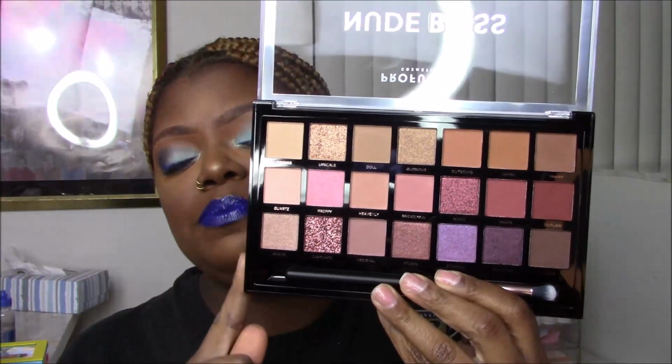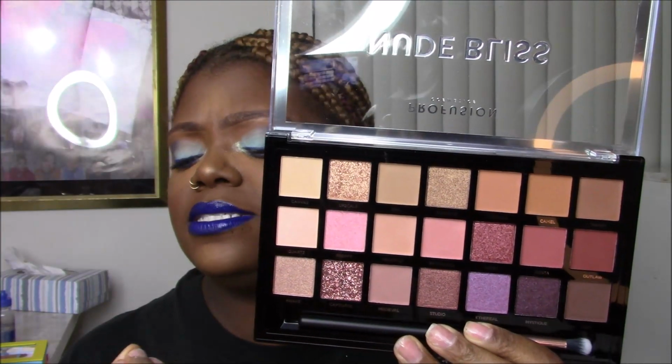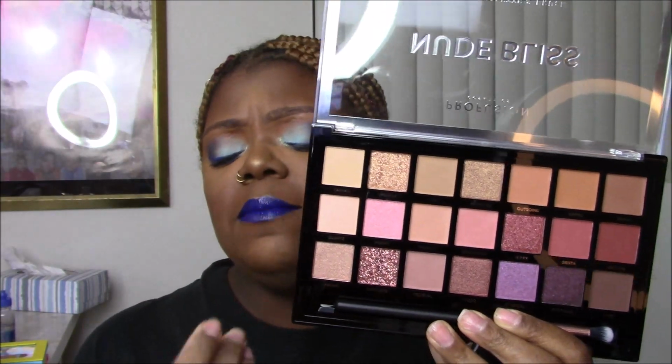And not put them back. But Profusion has really nice brushes, and if you're interested, their brushes are less than $5. They're eye brushes, and they're really good. So anyway, the first one we'll talk about is Nude Bliss. This one is not one you've seen on the channel. This one is reminding me of the Huda Beauty nude palette. Obviously, it's not a dupe for dupe or nothing like that, but the color scheme is very similar if you're looking for something very similar.